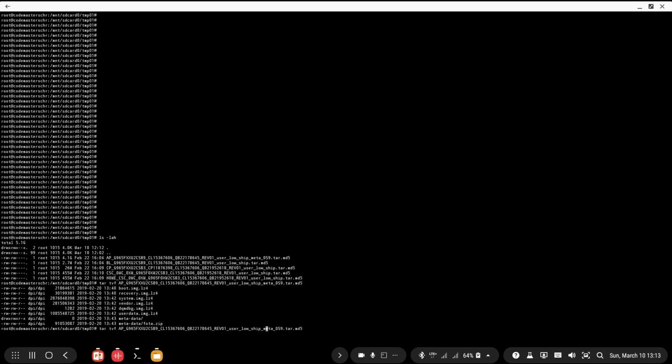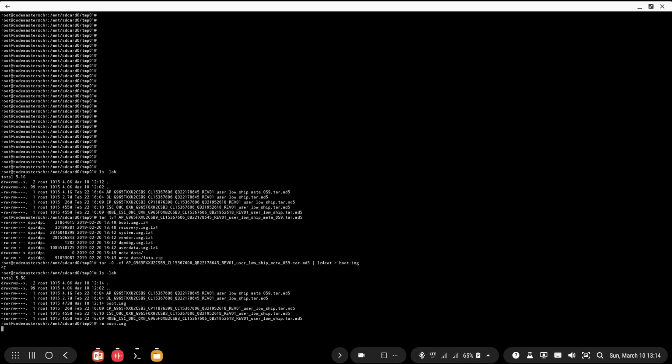So if you want to unpack it easily on the fly, you can use the output to standard out option. It's uppercase O for tar and XF options also, and pipe it to lz4 cat and redirect it to the boot image file.